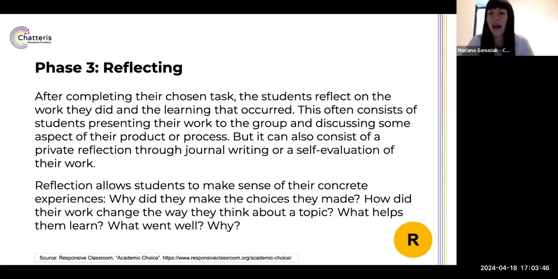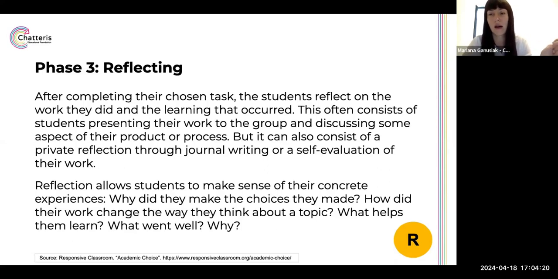Because that will benefit them, because that will allow them time to practice, but it will also benefit other students because they will learn more about the classmates' strengths. They will also be exposed to different ways to go about the learning. So maybe after watching some other students engaging in a very different type of task, next time they will choose a completely different option.